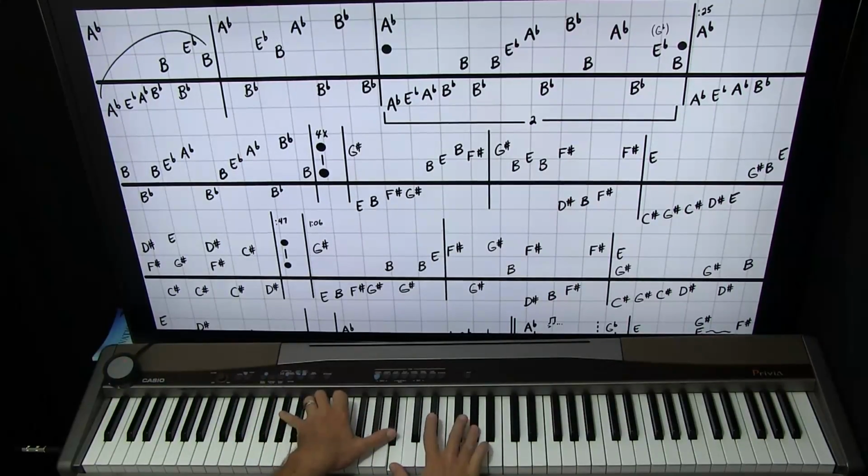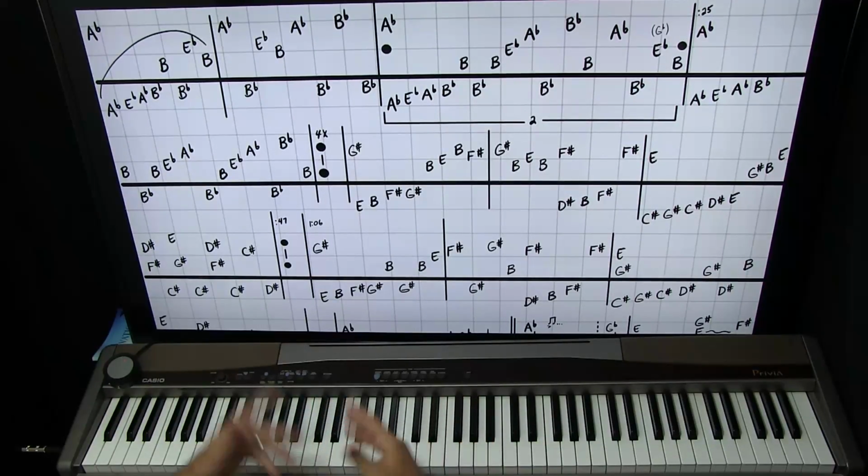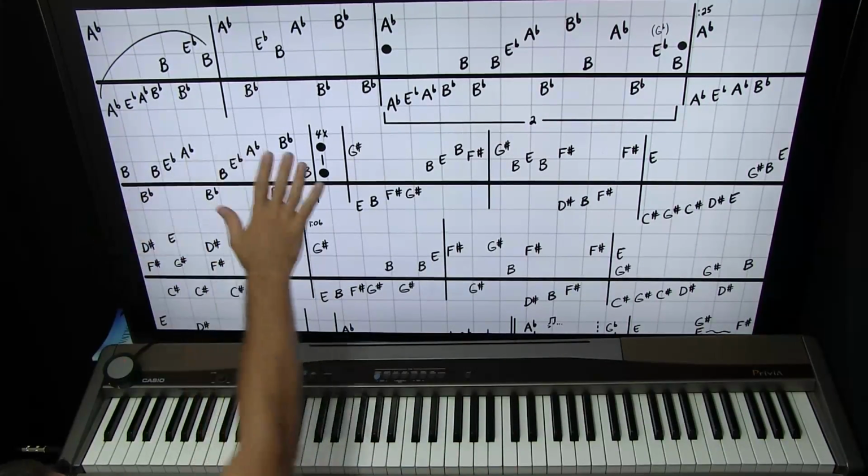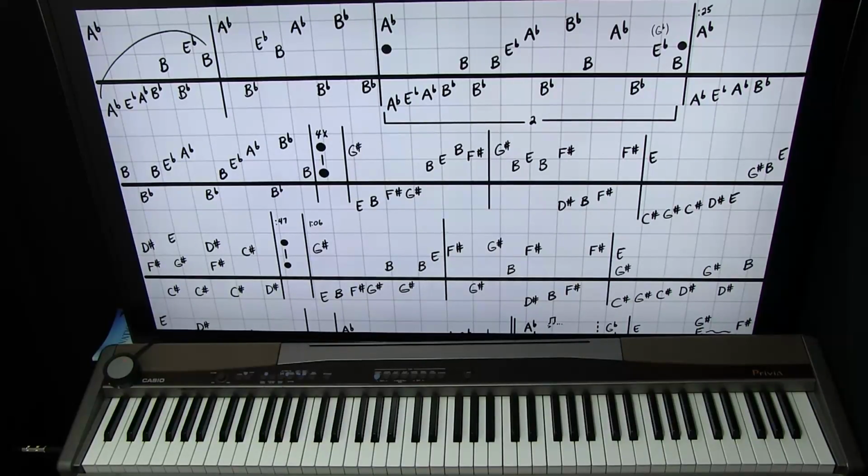Again. Notice I'm accenting certain notes. The A flat here. Then the E flat here to bring out that melody. Then on the next measure. Do that. You can just hold the pedal down for the whole two measures there. It'll work because it's all the same chord. Now the B natural there is really a C flat. A lot of people have trouble thinking of C flat because it's like playing a B natural. So I just put B natural just for the ease of knowing what the note is.